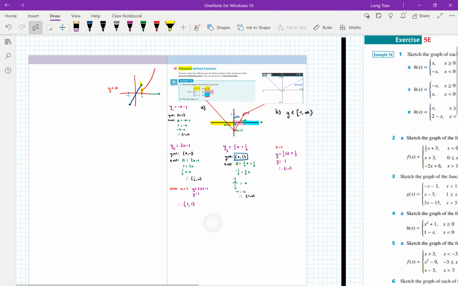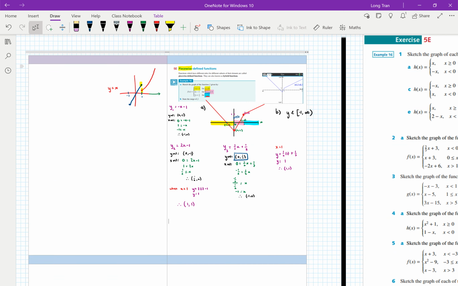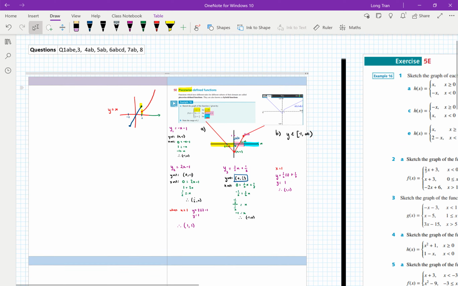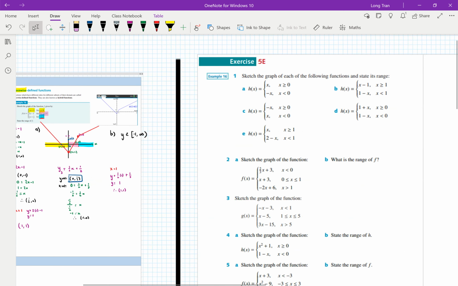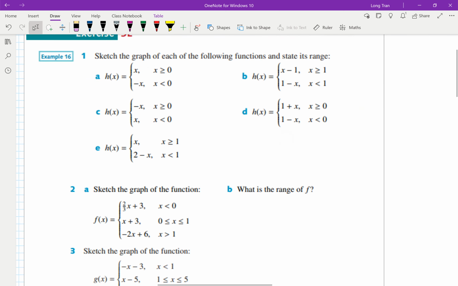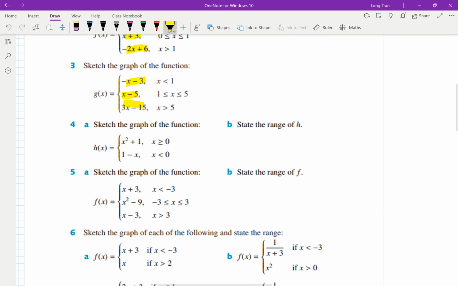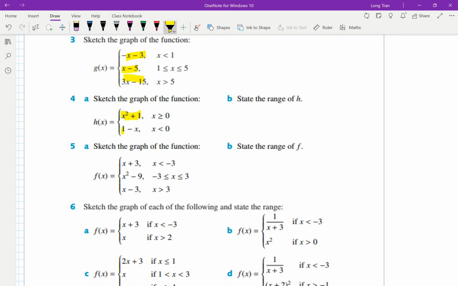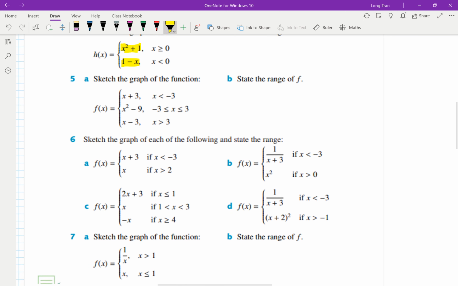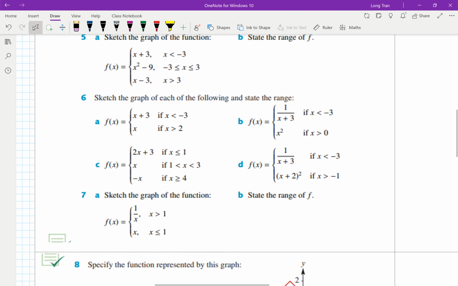So that's how you would do this question, and that's what this exercise is about. In exercise 5E, you're working on sketching multiple graphs on the one axis. So that's what they're getting you to do here. You can see you get 2 graphs, and they're pretty simple ones. These are x and -x, x minus 1, 1 minus x. So they're mostly linear, as you can see. And then you get to these kind of questions. They can try to put a quadratic and a linear, but they normally try to make it pretty simple. Even though it looks pretty scary, most of it is pretty straightforward.